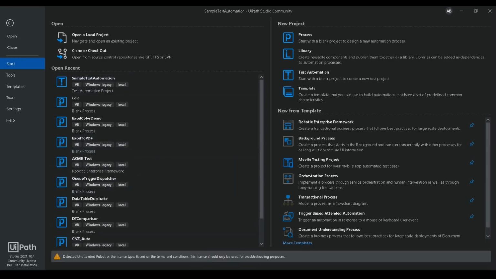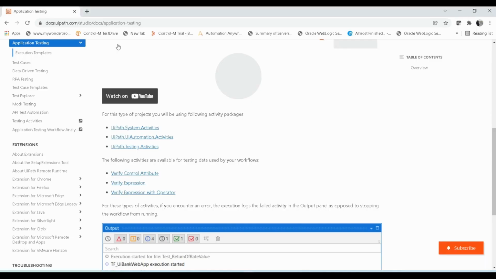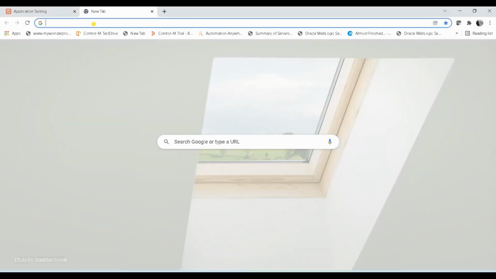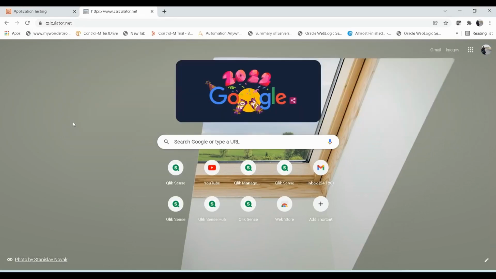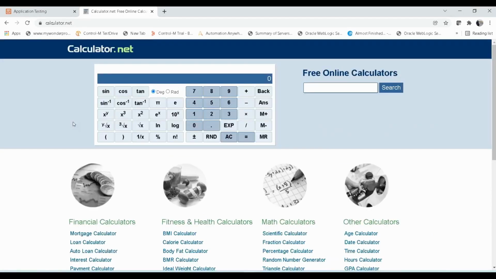For testing our calculator functionality, instead of our desktop application, we can check it in the online calculator, calculator.net, because in a few of our videos we have used a desktop calculator for our demo. So I thought we could go for web automation. Suppose you have created a web page like this, where you can do addition, subtraction and so on, like a calculator. This is a scientific calculator, and we are going to test only the addition functionality.